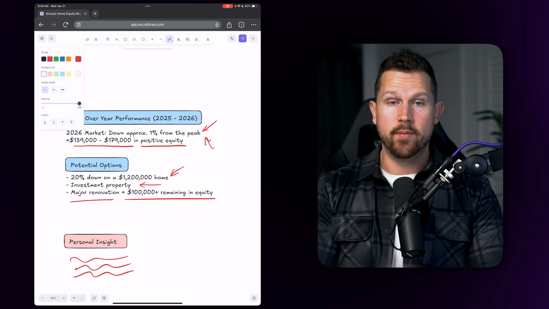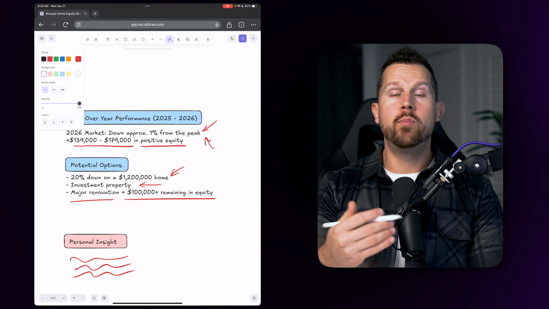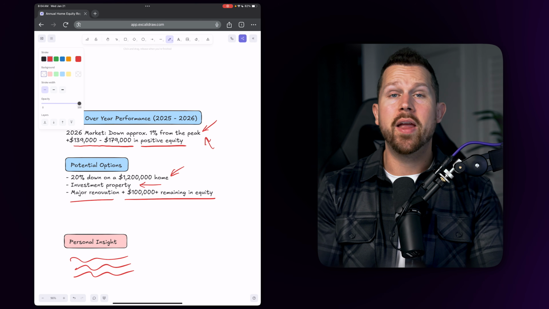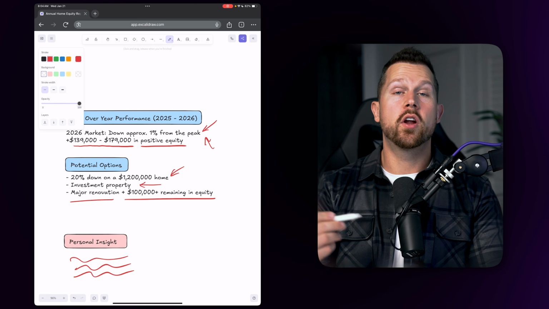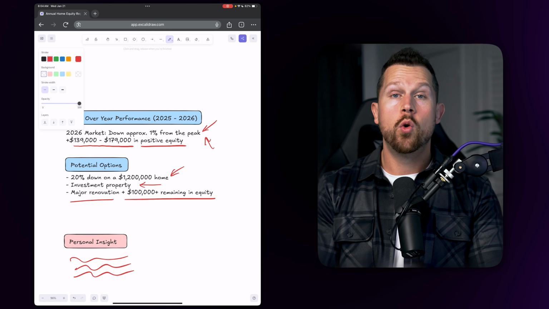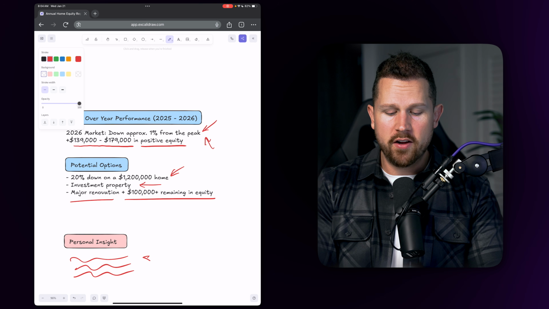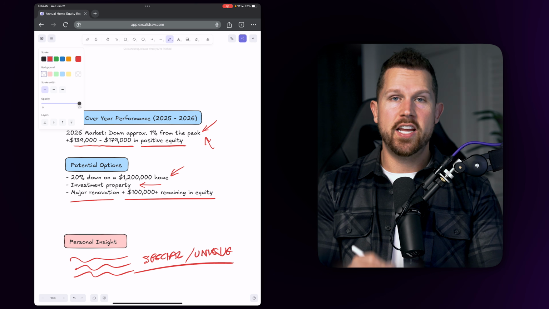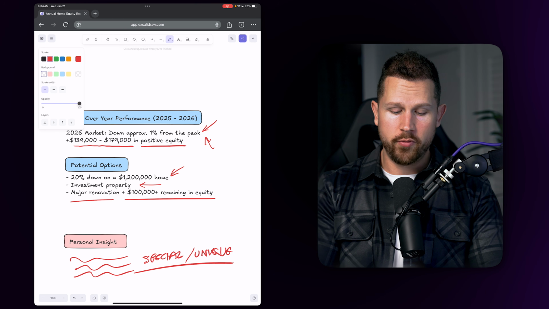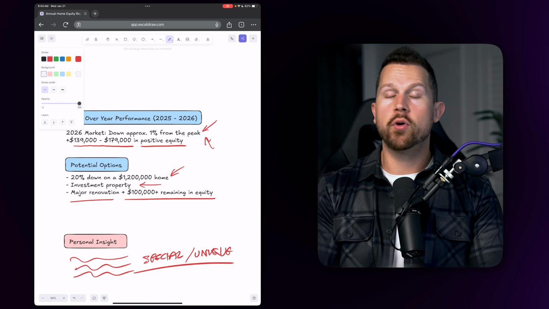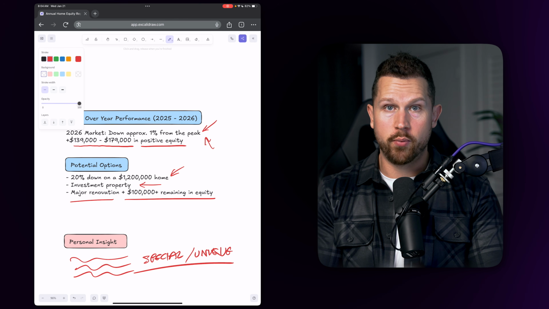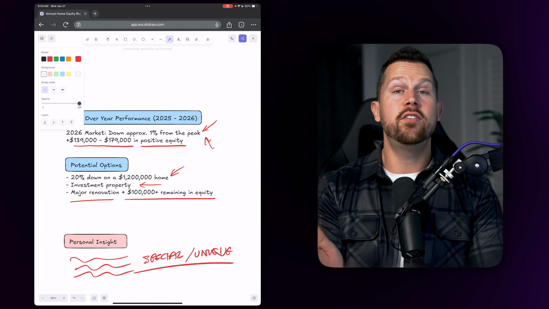Now, what is personal insight? This should be based on you knowing them and being able to personalize it a little bit. So personal insight could again be that major renovation because you knew that they were considering doing that. Or personalization, which is probably the most valuable part, is picking something special or unique about their property and adding it in here and saying, okay, maybe their property has a pool. Okay, cool. Well, we could say, yeah, the market's down 1% overall, but properties with a pool are actually the same or up 1%. Or maybe there's no change at all and it hasn't gone down at all.